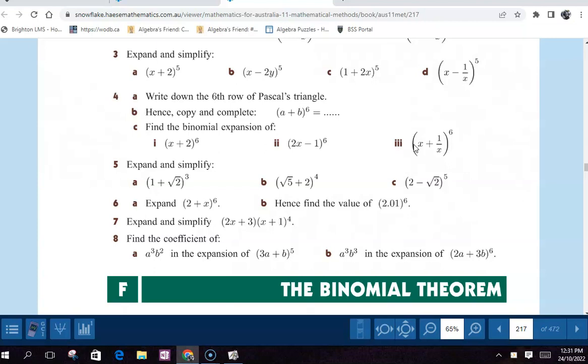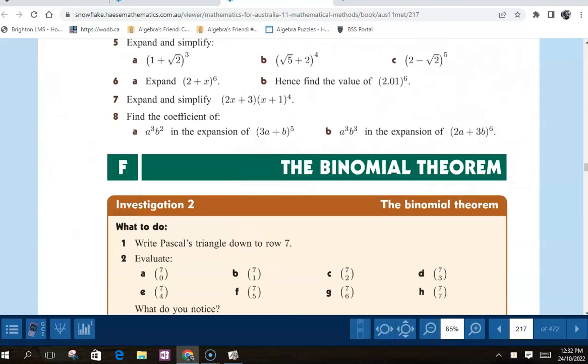Hence, find the value of 2.01 to the power of 6. One sum is part A, yep. Sub. They're saying, so can you see that 2 plus 0.01 gives you the 2.01. So you're going to have this big expression with 2's in there, and as Hamish said, wherever the x is, replace it with 0.01, and you should be able to work it out without needing a calculator. Maybe. Who knows? So it's worth having 6. I don't think we have to do the rest.